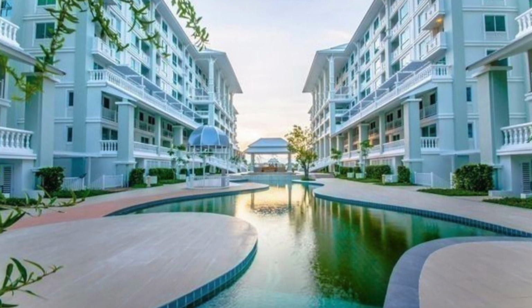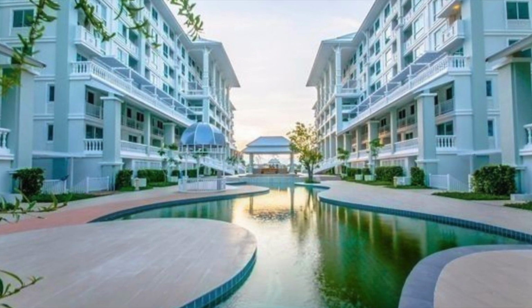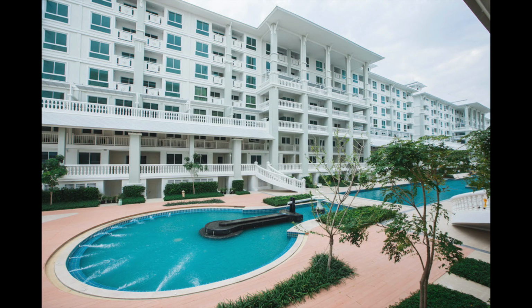According to their literature, there's 47 buildings, and my guess is that they're focusing on a couple of the buildings. They finished them, people are living there, renting there, but some of those 47 buildings are not completed yet. At least the structure's completed, but maybe not the interior. And so it's nice to see that they're reviving this condo development and starting to sell them.